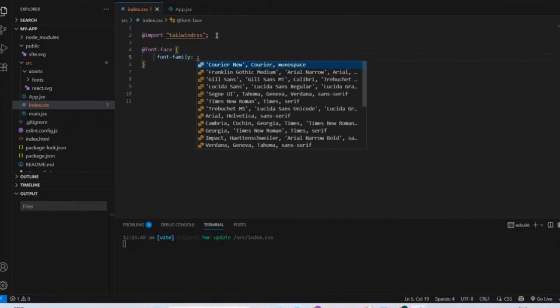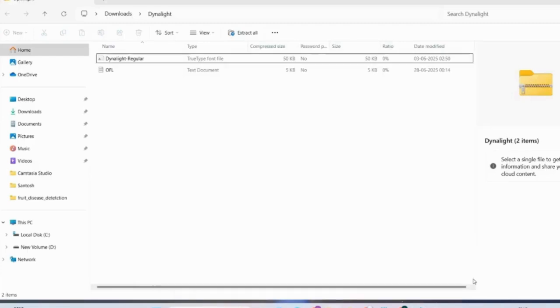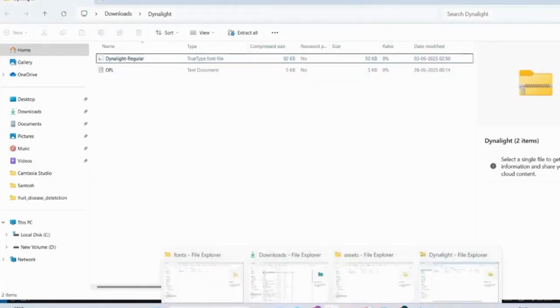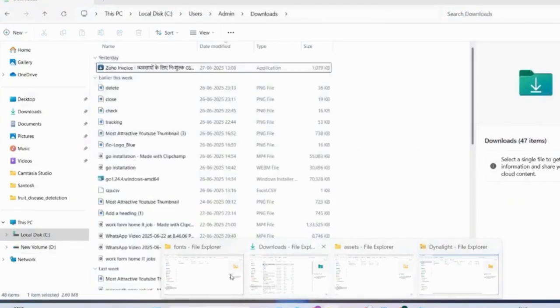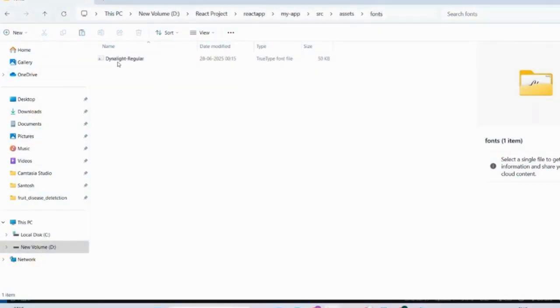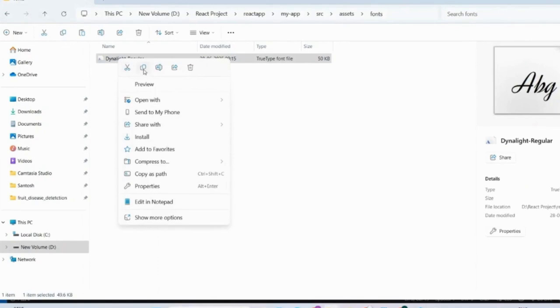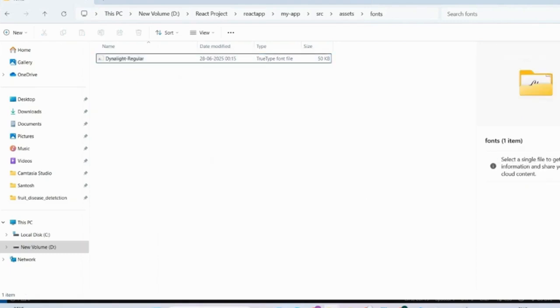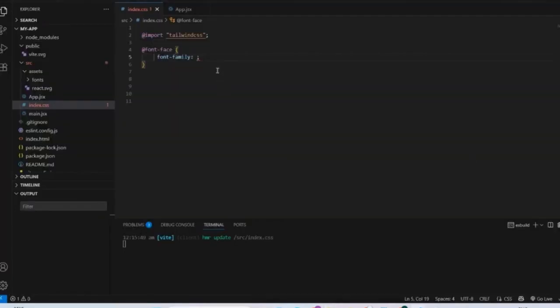And here we need to give the name. Whatever I have added here, that name I have to give. I'm not getting the name here, okay, I'll copy the name. I have copied it. Just paste it here. You can see I have pasted it here.